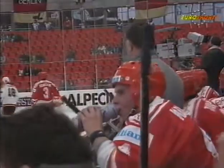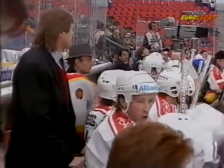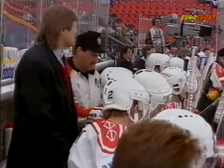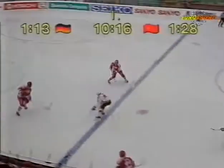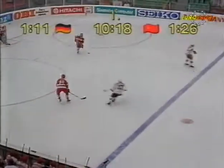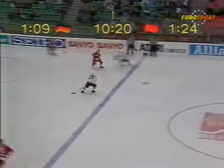Well, maybe the pep talk from Hansen after last game with Canada has really pumped this German team up. They seem to be out there with a lot more hunger than they were at the start of the Canadian game. They are flying, and they do look good right now. But remember, we have 3 20-minute periods. Kusarov. Semak. The Soviets now working it forward nicely.